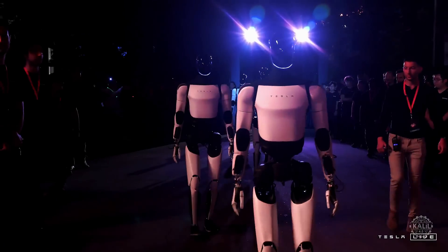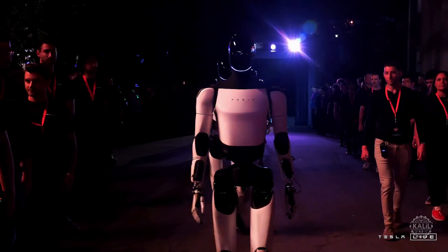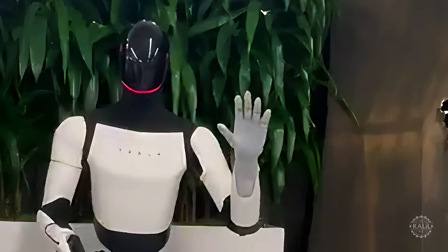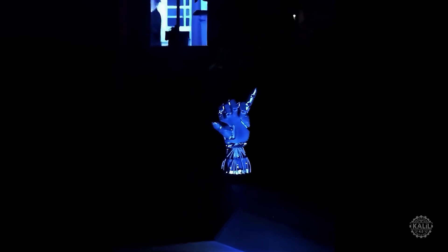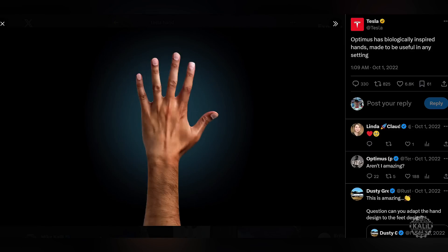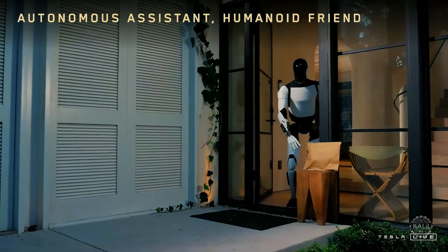The Gen 3 hand was showcased during Tesla's We Robot event in October when the much-anticipated robot taxi was unveiled. The hand in the new demo is more refined, with layering that makes it look more human-like. Kovic said the big challenge now is balancing the squishiness of the protective layer on the fingers and palms without compromising tactile sensing. Tesla is emphasizing the hand's dexterity as it positions the Optimus as a general-purpose humanoid helper that can do virtually any task a human can.